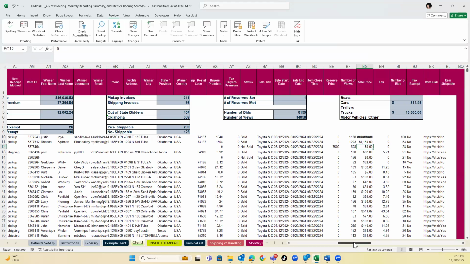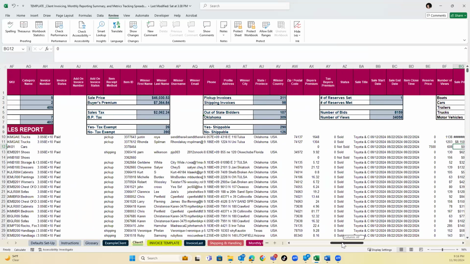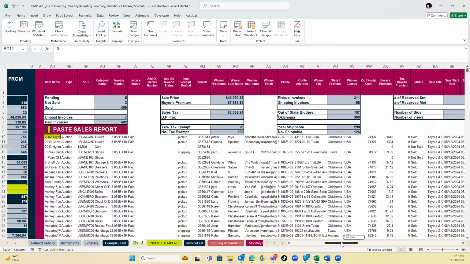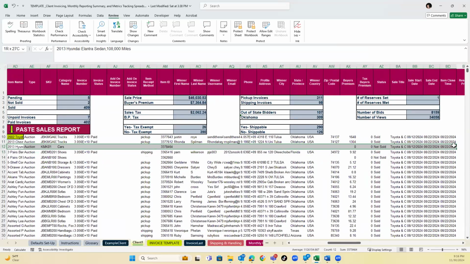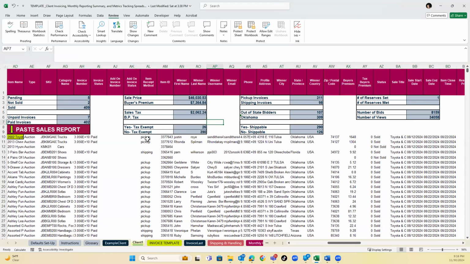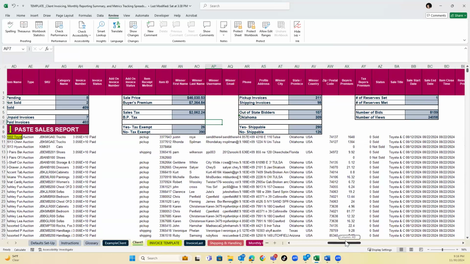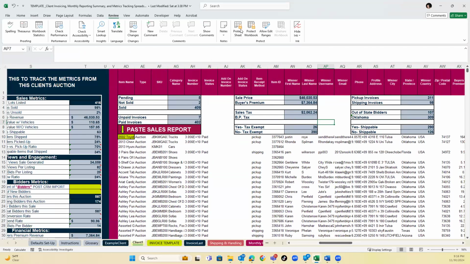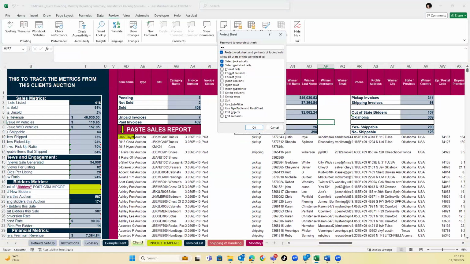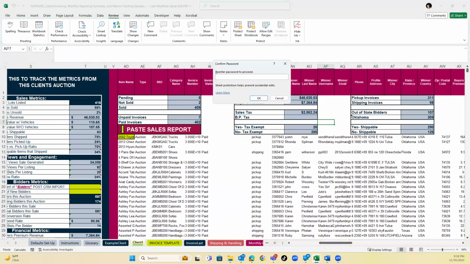Also, what I have recommended in the past with owners when they're dabbling with edits and modifications to their client sheets is to highlight those columns that they made any edits on. That way, if you ever have to circle back, you know what happened and why those numbers were different than the original sales report. Okay. So once you have made those edits, you want to come back up here and protect that spreadsheet again.